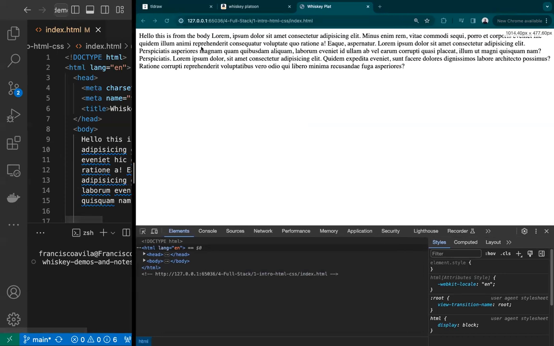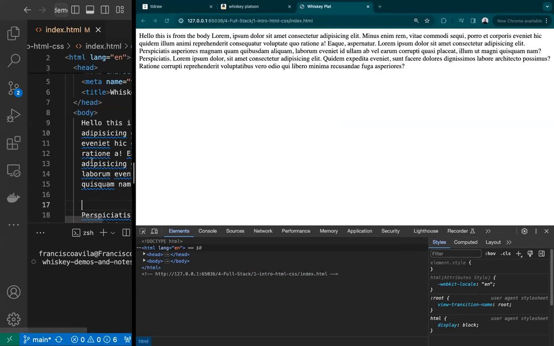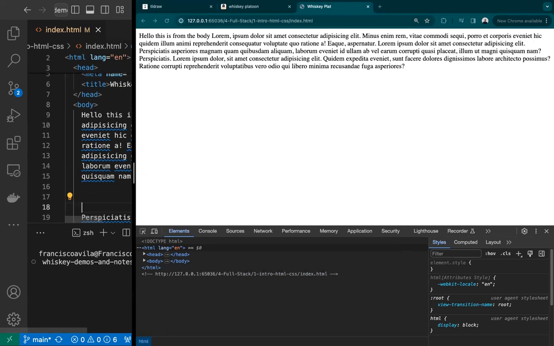Because my browser doesn't know that it's supposed to change. It's reading it at face value. It's saying, well, I know you have spaces between line 16 and 17, but I don't care about that. You're not telling me how to handle those spaces. So it's just rendering it as if there weren't any spaces.